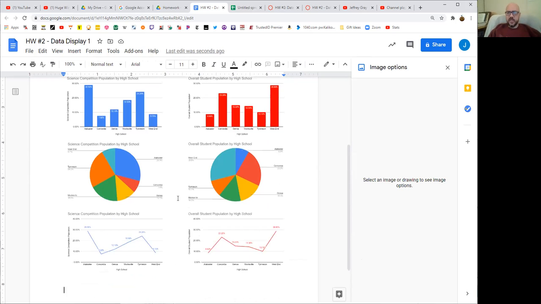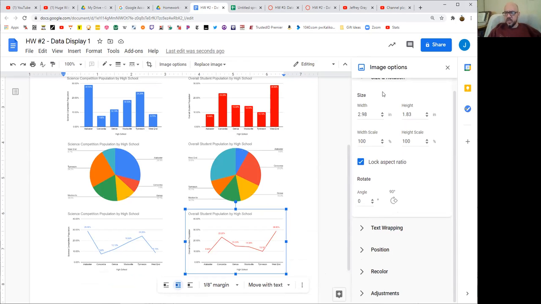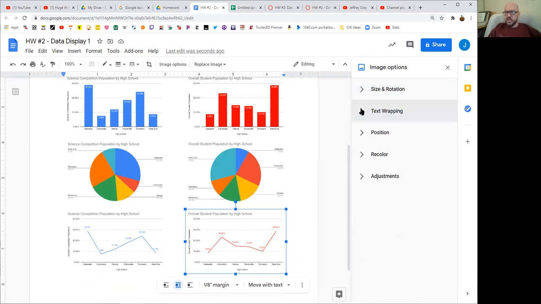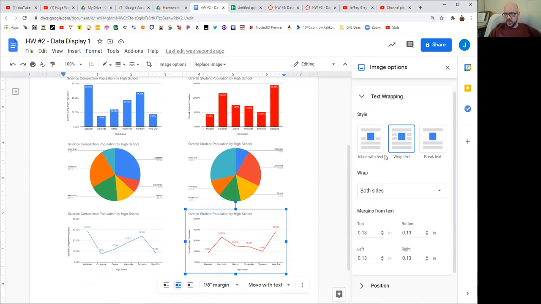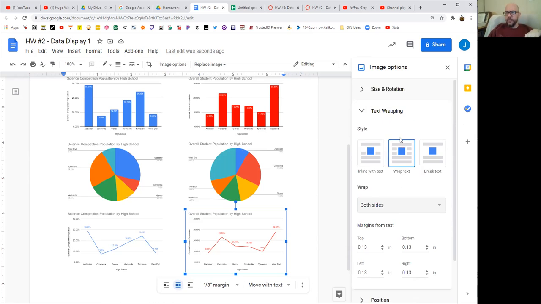If I wanted to get extra fancy, I could put borders on them and all kinds of stuff, right? Like I could go down here. Let's see here. If I go to all image options, it's these guys. Do we have some borders? Yeah. So there's a size, text wrapping. This is the one I'm using, the one that lets you kind of drag around. This one will put the text above and below, but won't put anything on the same line, which is fine. You can also wrap only on one side if you want. Well, just experiment with that.